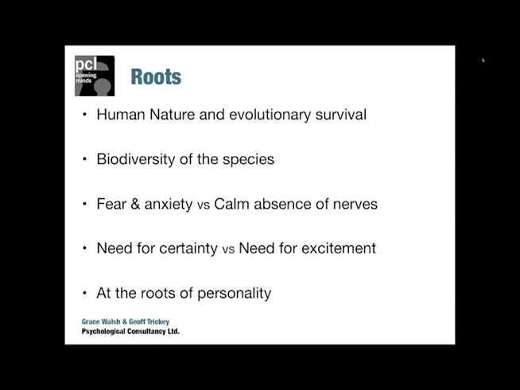The biodiversity point really is pointing towards the variety that you will find in people's disposition towards risk. Biodiversity is something that assists evolutionary survival. If you have a species, for example, like leopards, who are, I understand, 99% similar in terms of their DNA, their chances of survival now are extremely slim. It just takes one adverse situation or circumstance or infection of some kind to wipe out the whole species, because they're so similar.